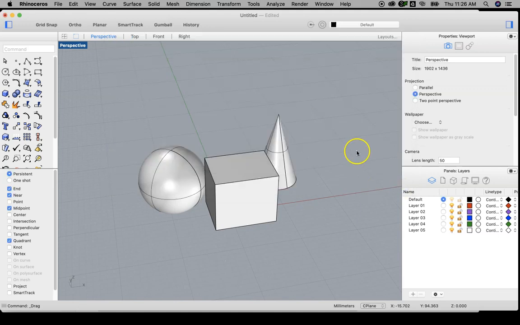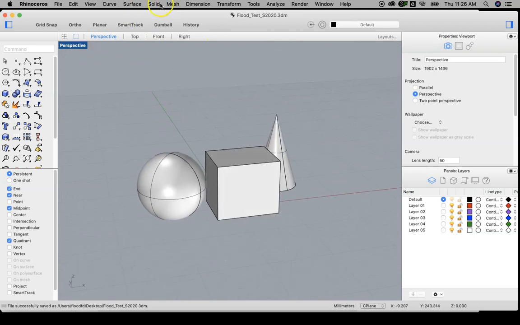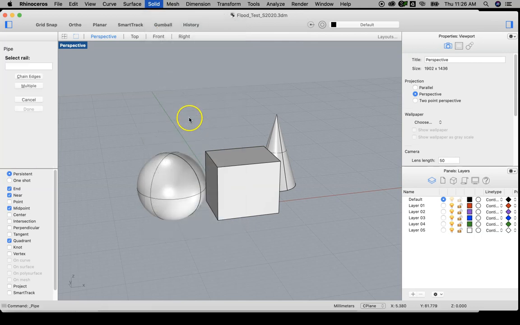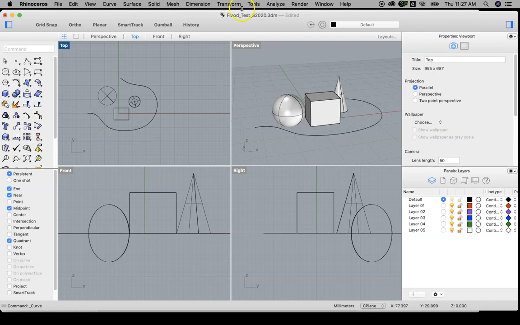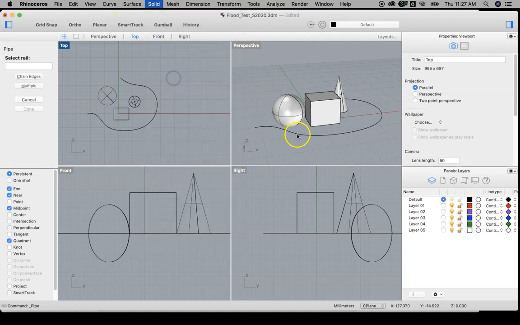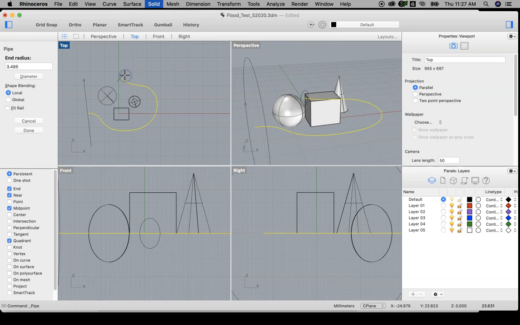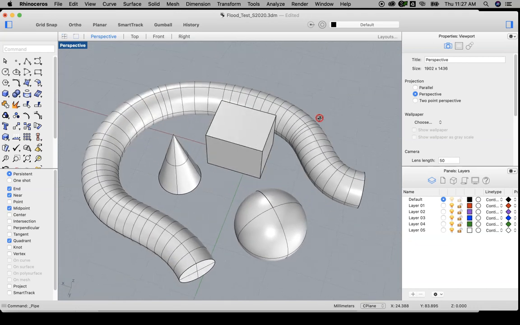And we'll save that. All right, so now that we have that saved, anytime I do something or I add something to this, let's just go ahead and do a pipe. Let me just draw a quick form here. And then we will pipe this. All right, so now we have created this adjustment to it.